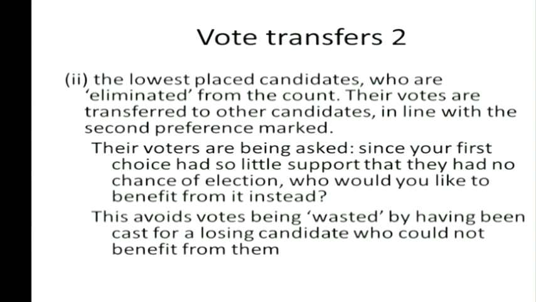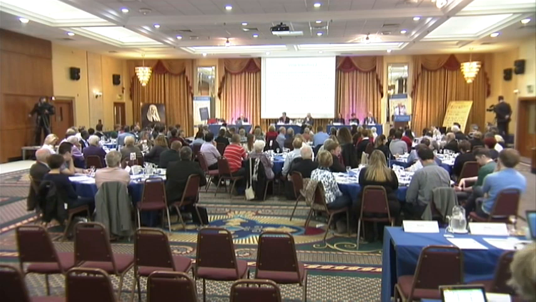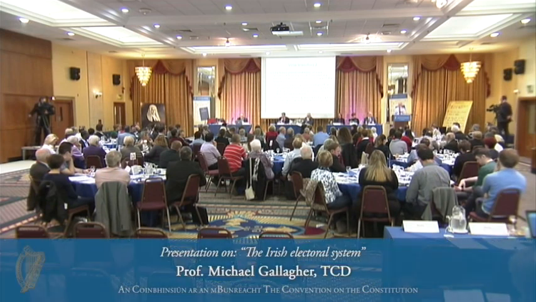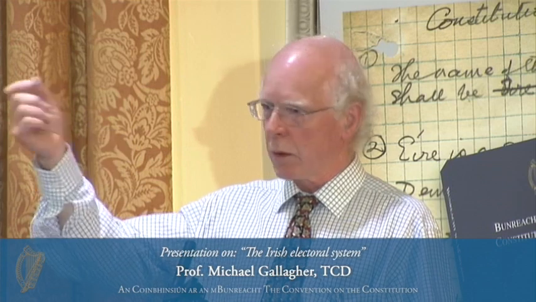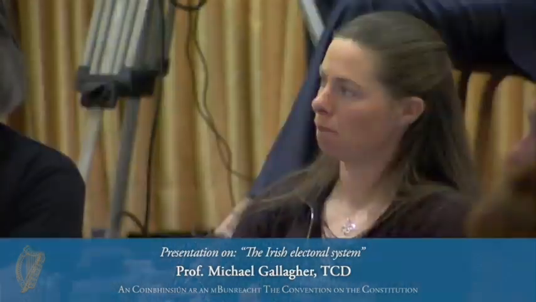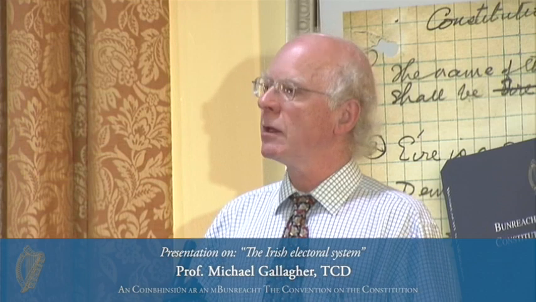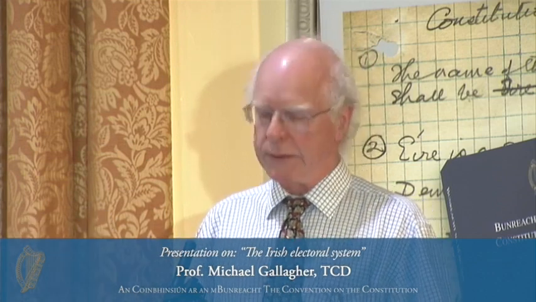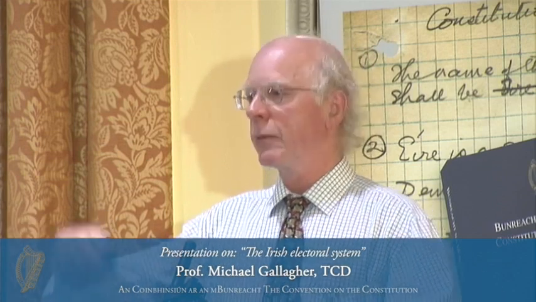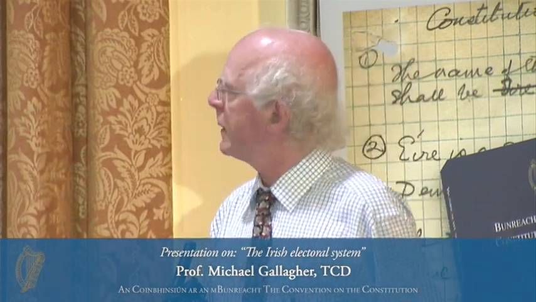They're cast for someone who finished third, and voters face a dilemma. Should I vote for someone who I think is going to lose, my favourite candidate who I think is going to be a hopeless loser, or should I vote for one of the leading 2 candidates, the one that I dislike less? Voters are faced with that dilemma under the British system. Under STV, they're not. They can vote sincerely because they know that even if their first choice doesn't do very well, never mind, it can be passed on to the second choice and indeed third choice if need be.